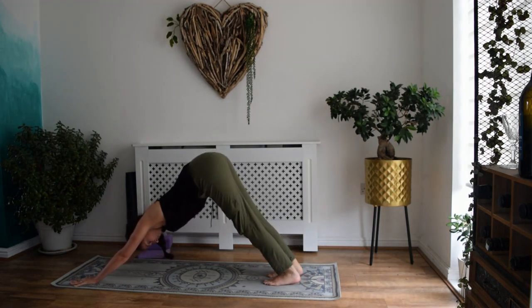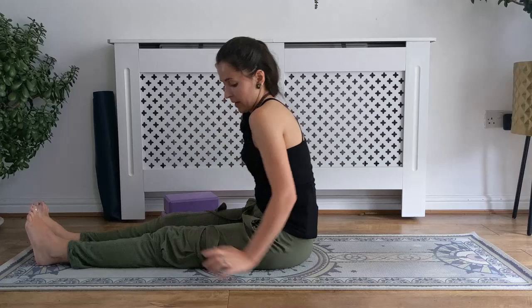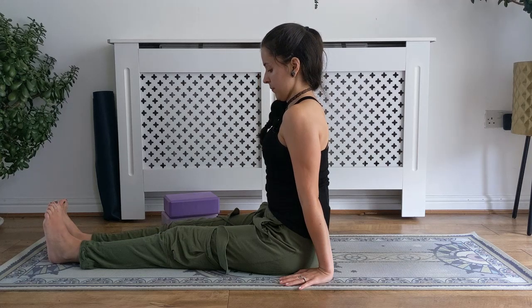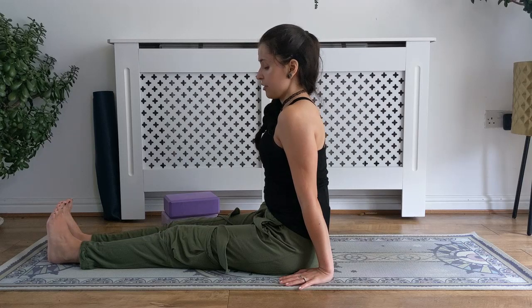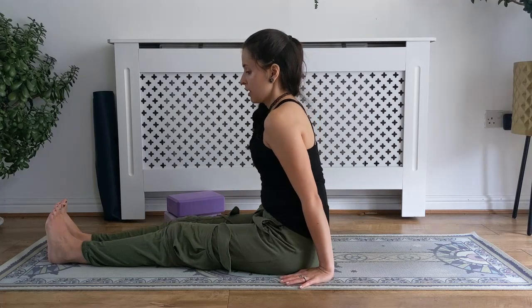We're going to come through to a seat — you can either drop to the shins or cross your legs and sit through. Hopefully we're feeling warmed up now. If not, make sure you get to a point where you're feeling warm by taking some more movements or cranking up your heating, because we're going to begin to stretch. We're going to start with dandasana moving into paschimottanasana. Make sure you're nice and grounded through your sit bones, press the palms to the outsides of the hips to lengthen the spine, bring the chin towards the chest slightly, and bring the ears back in line with the shoulders — activating jalandhara bandha, the throat lock. Toes flexed back towards you. If you find you can't straighten your legs without rounding your back, just bring a little bend to the knees. If that feels uncomfortable, you can place a block under the knees for support. Either way, we're looking to feel a stretch in the backs of the legs.